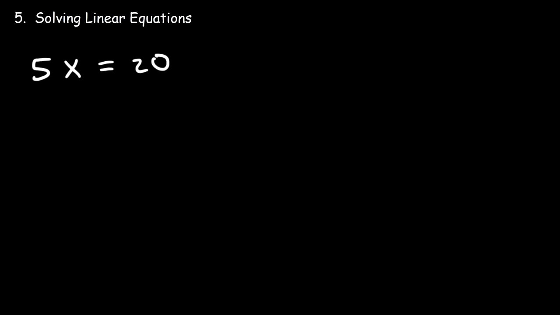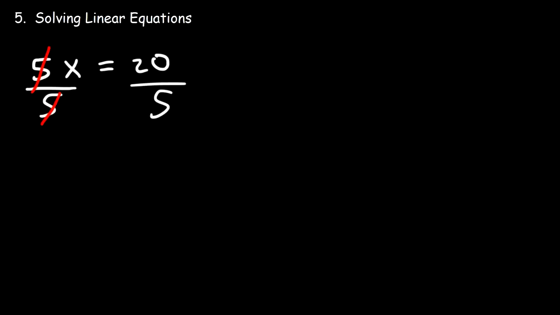So how can we find the value of x? What you need to do is get the variable on one side of the equation by itself. So you need to get rid of the 5 on the left side. Right now, the 5 is multiplied to the x variable. And so you need to basically undo that, so to speak. The opposite of multiplication is division. So we need to divide both sides by 5.